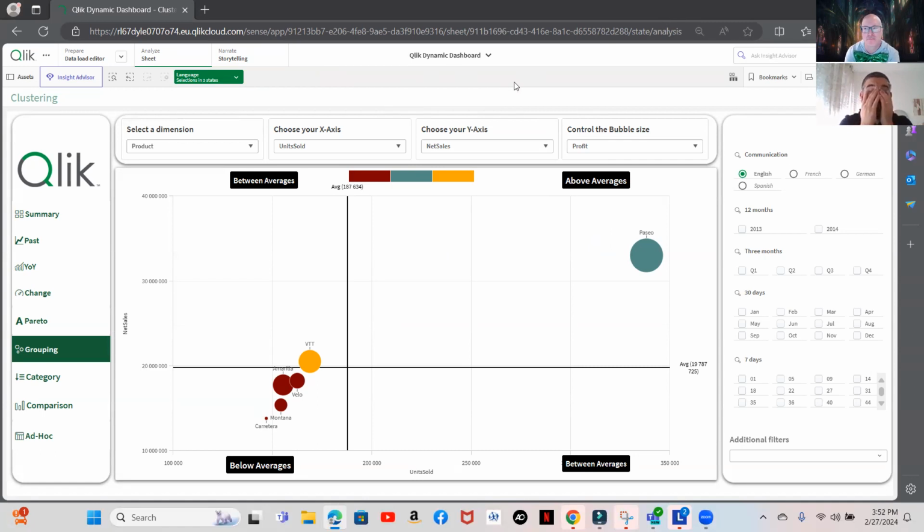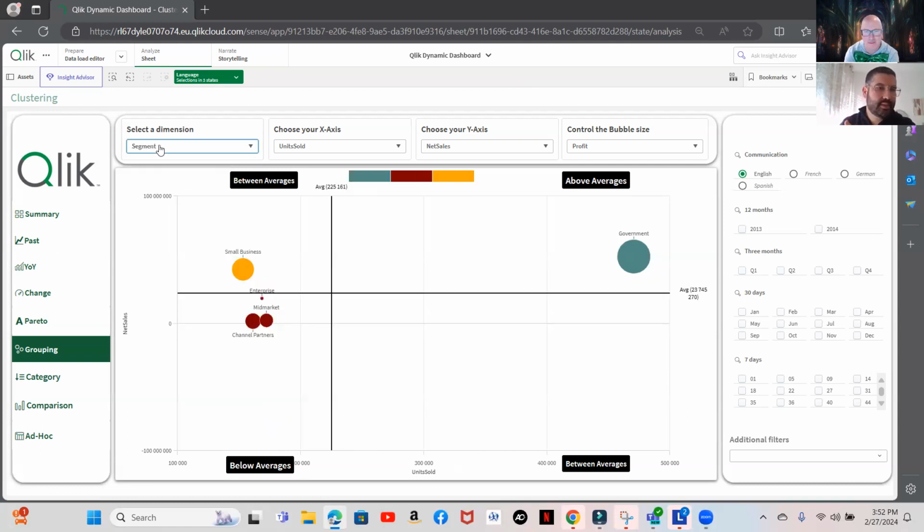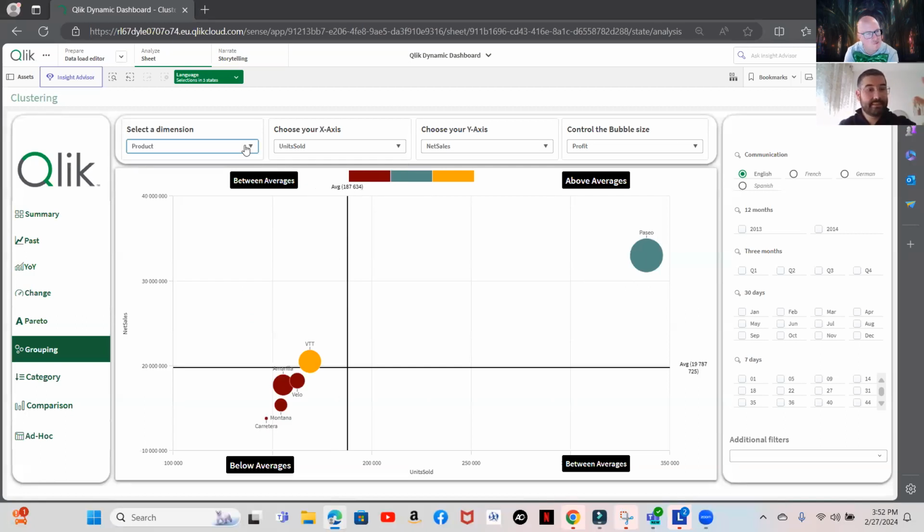Yeah, I will tell you and then show you. The focal point is the averages. The average depends on the dimension you're selecting, because if I change the segment, it will adapt to the new dimension you've just selected. So it depends on the dimension you're selecting, and it depends on your axis. Each time you change your dimension and axis, the average will recalculate. And based on the average, as explained here, we have the data points that are above both averages, below both averages, and between averages, where one is below and the other above.